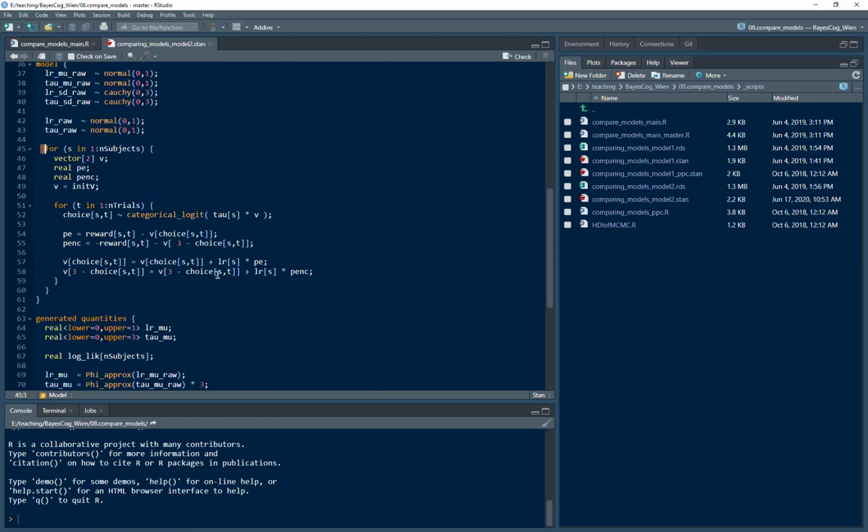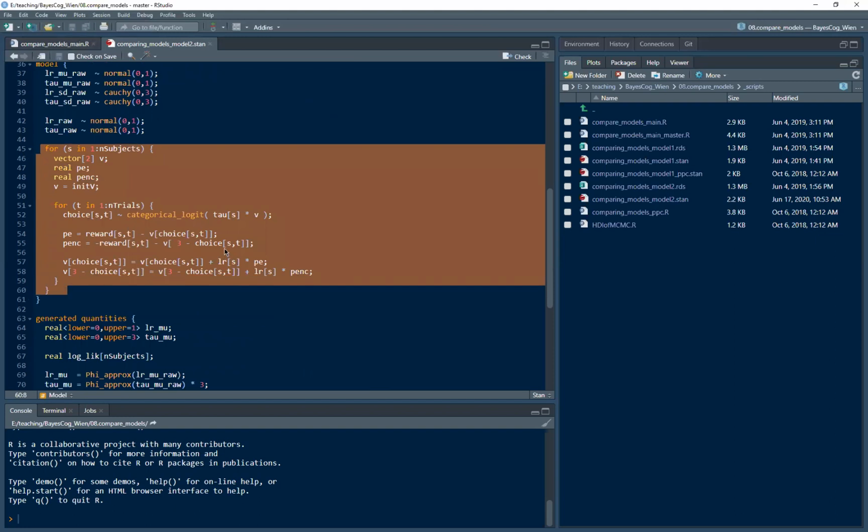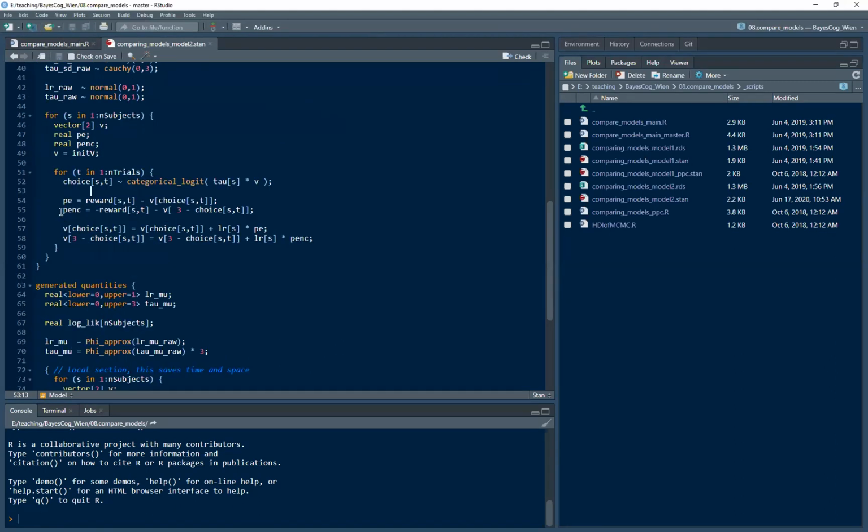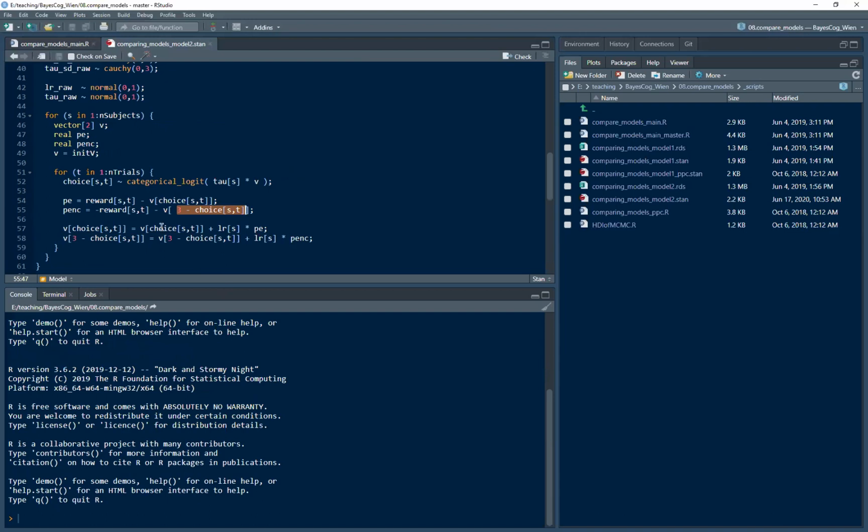As I said, this part I can skip because this is the Rescorla-Wagner model. The difference, well, this is actually not the standard Rescorla-Wagner because this one has the counterfactual updates. But this is really the same as I explained to you. So the prediction error non-chosen equals the minus of the reward, the opposite of the reward, minus the unchosen option. And then this is the chosen value update using the factual prediction error. And then this is the counterfactual value update using the counterfactual prediction error. The little thing that I need to explain a little bit is this 3 minus choice. This is simply a numeric trick in the sense that, look at below.